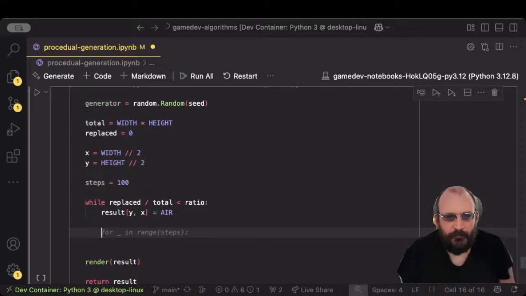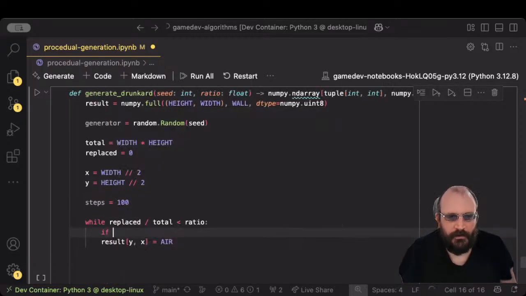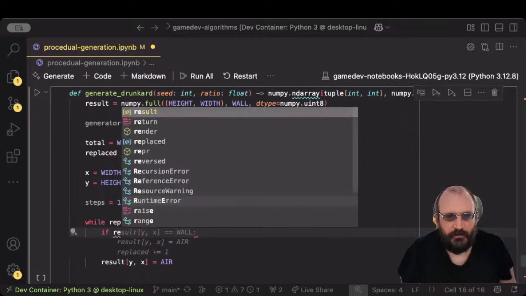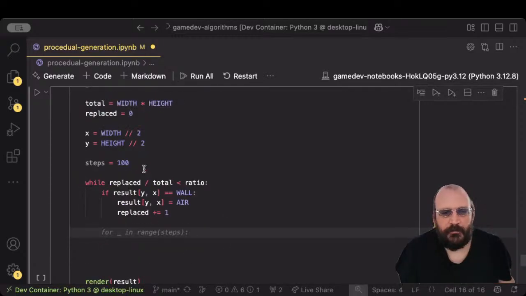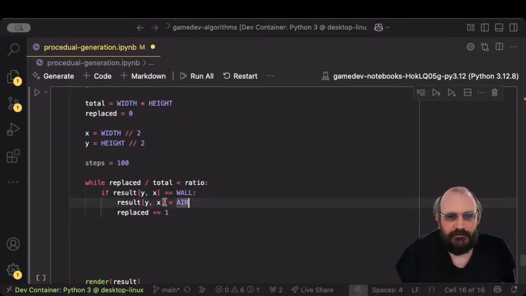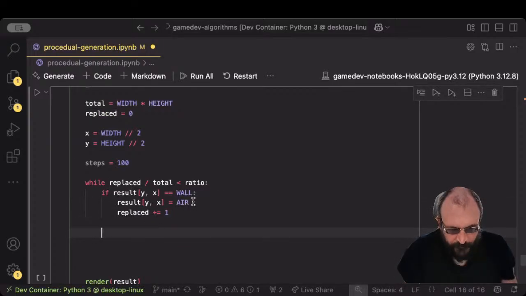Then what we will do is set the tile we're on to air. Actually, we should set the tile to air if it's a wall, and then we'll increase the number of replaced tiles. And then we're going to pick a direction for it to go.